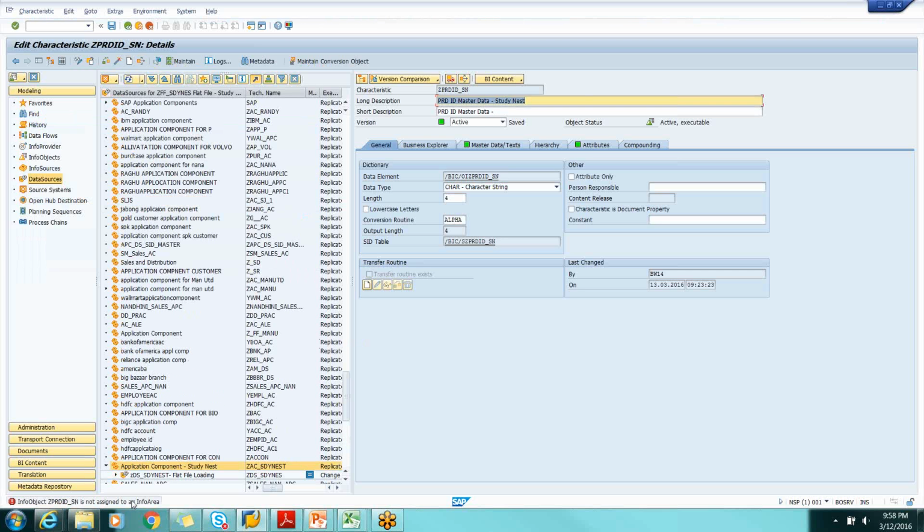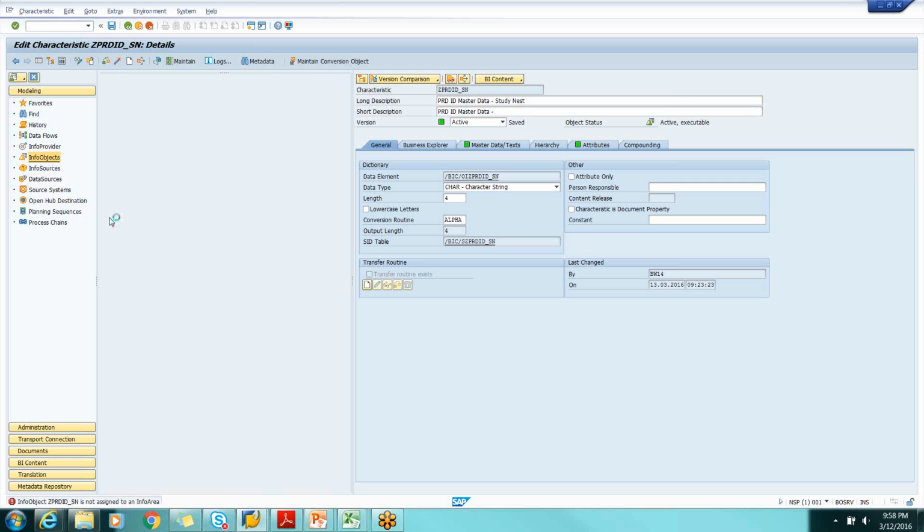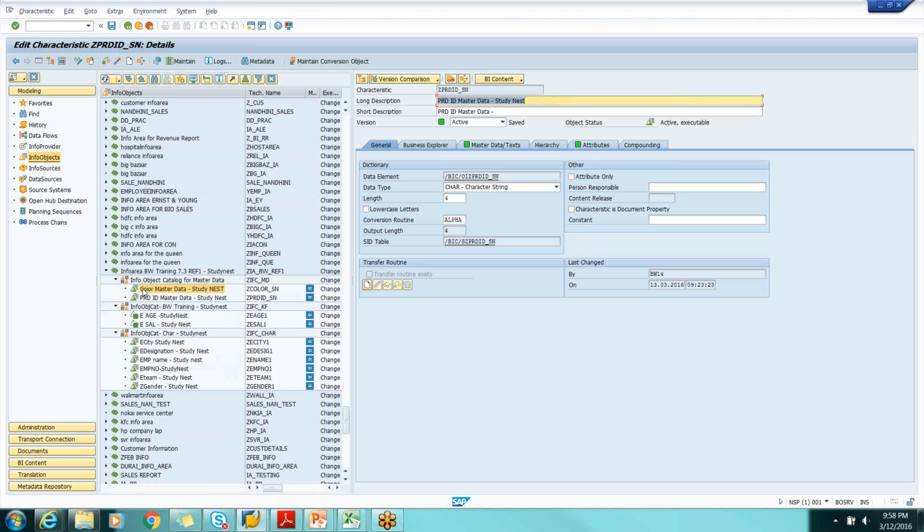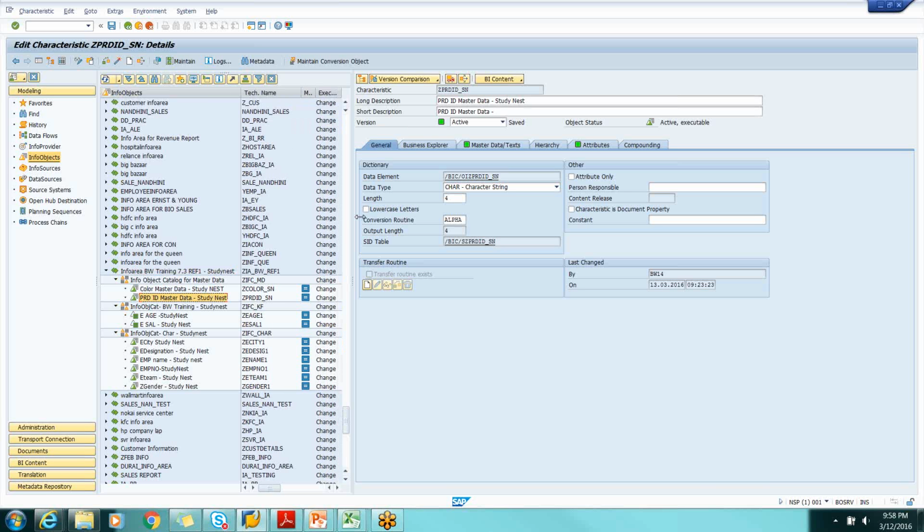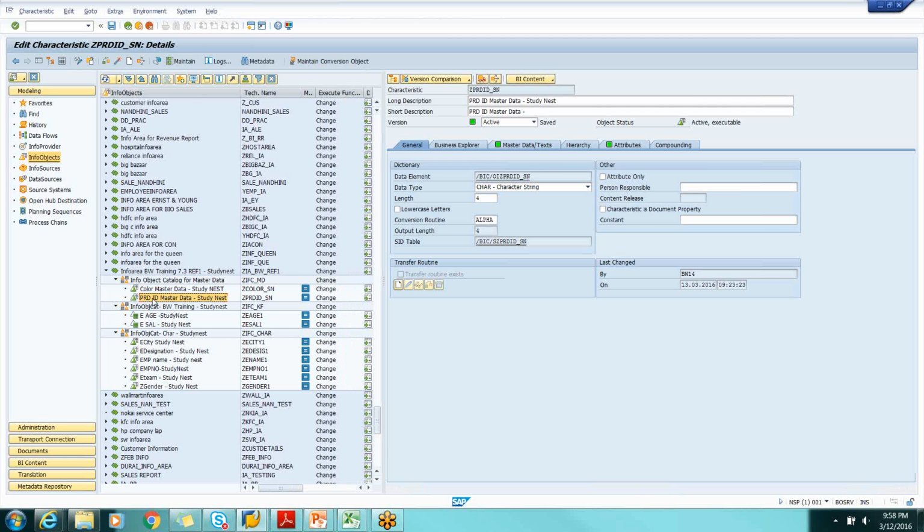Product ID is not assigned to an info area. So where should we check? Go here, right? It's already assigned to an info area itself, right? Why does it say it's not assigned to an info area? We did something which we did not anticipate, right? Let's go and check.